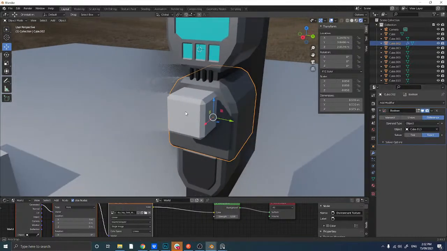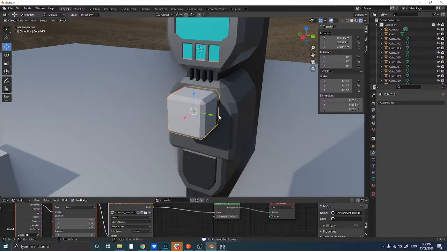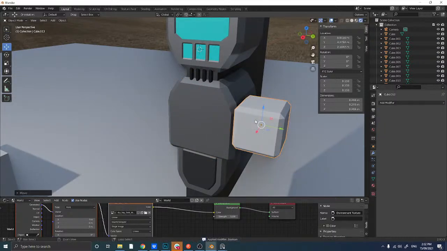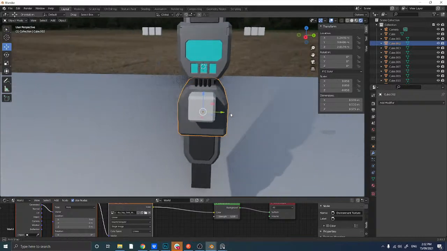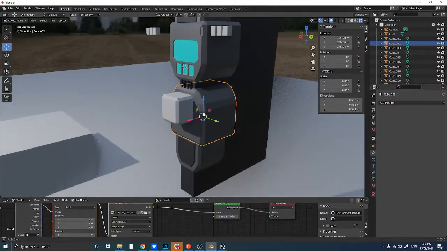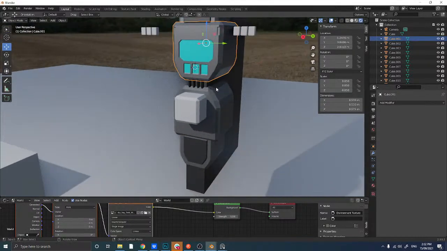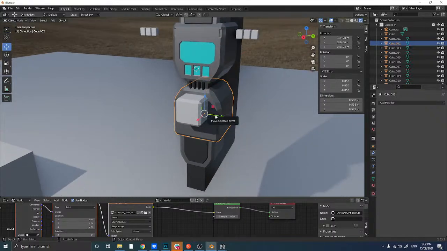It's the right one. I don't know what's going on.